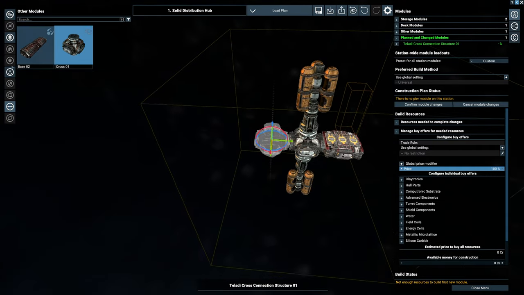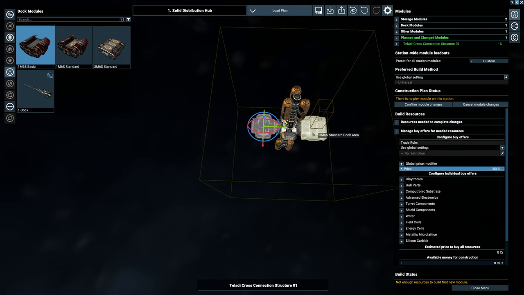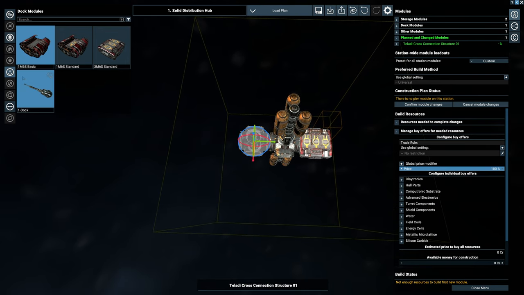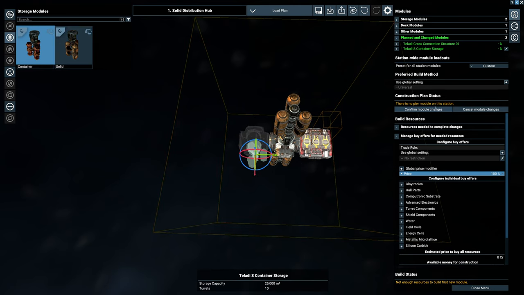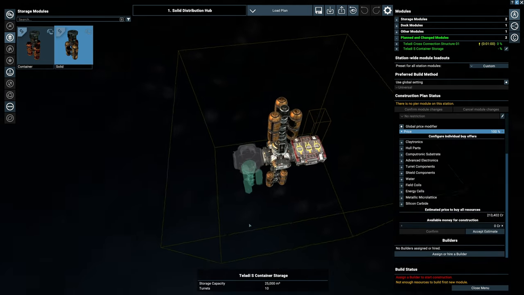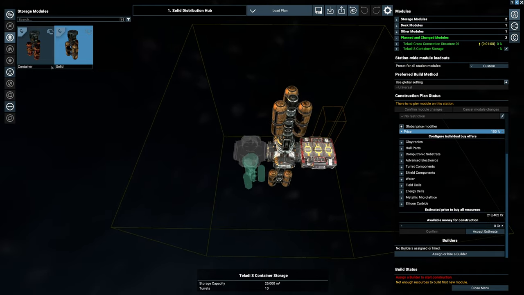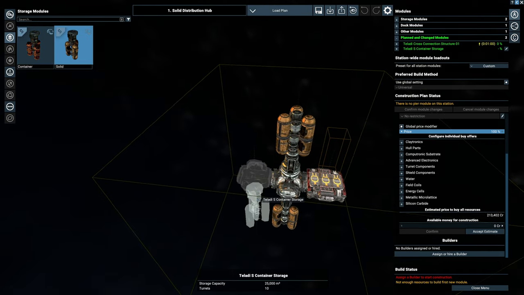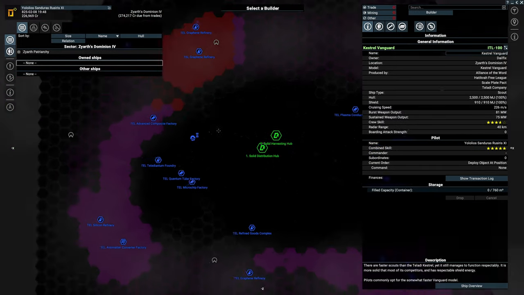And then we'll drop... We'll definitely add another standard docking bay. Eventually also need a one dock. We need a normal container. If I accept this, how expensive would that be? 213. Yeah, that actually would work for now. Let's accept that and let's get another builder.